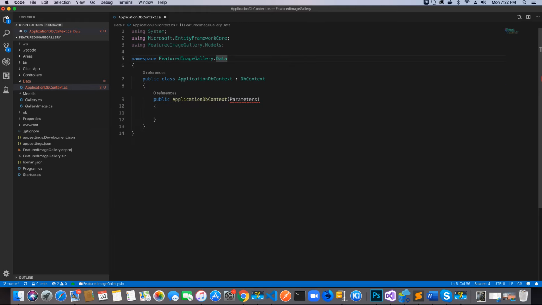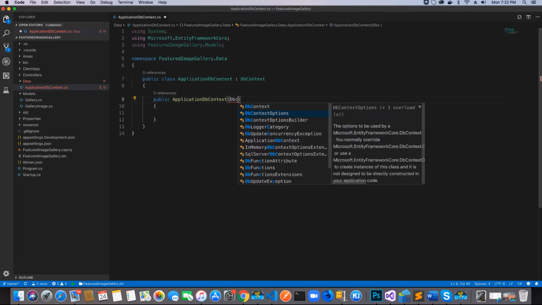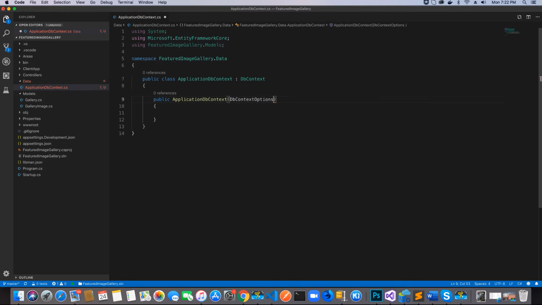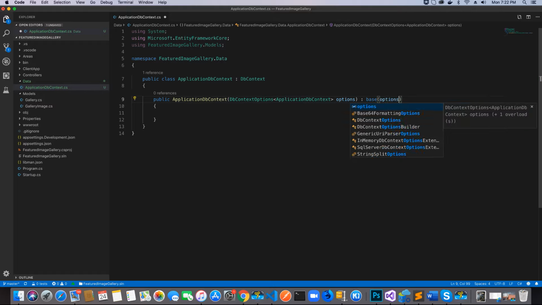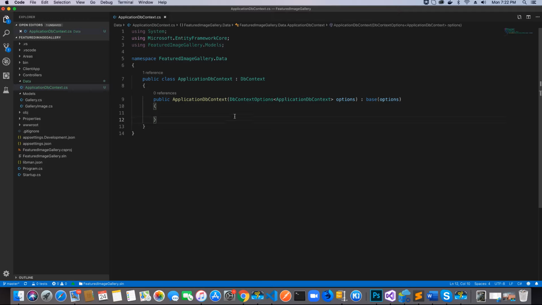Therefore, we use the DbContextOptions property and then pass our ApplicationDbContext options to the base constructor. That should be it. So when this class is instantiated, the communication options will be passed to our base class.